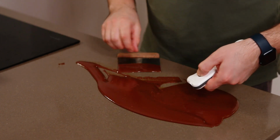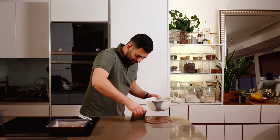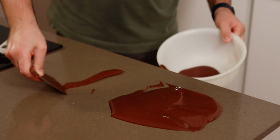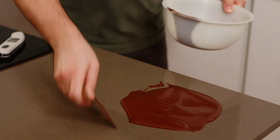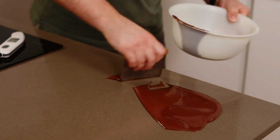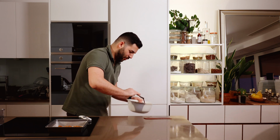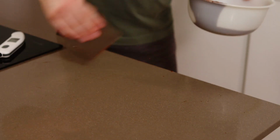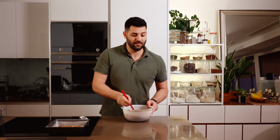And we check that with a digital thermometer. Now, a bonus lesson that you get today, because I'm showing you: take a scraper, take a little bit of the mixture to the side, and then just with a swift movement, we can scrape it into a bowl. So this is how I temper chocolate as well, without getting chocolate down on the floor or in the front of my counter. So then we would just put this in a bowl, then put it in the fridge. Give it a good stir.